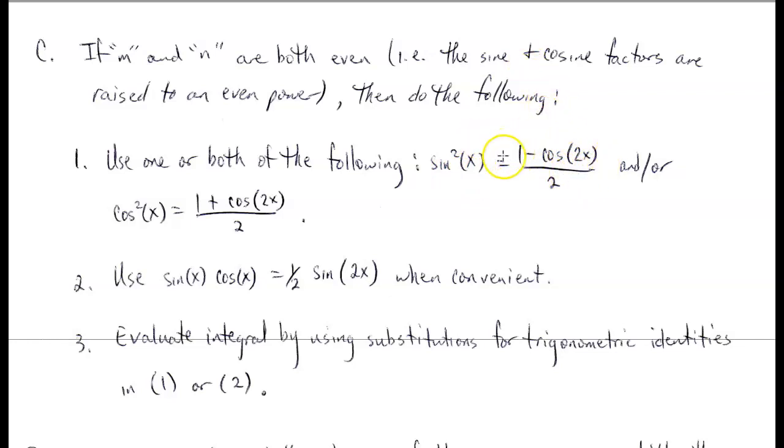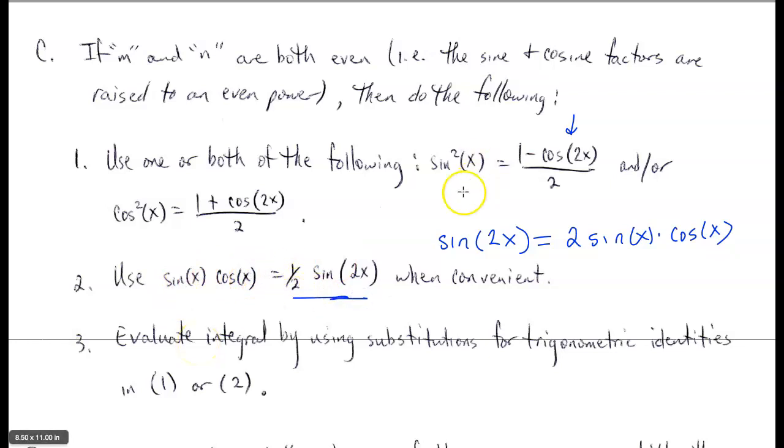Okay, and again, let's say if we have sine raised to the 4, then we would rewrite that as sine squared squared, and then take the inner sine squared and rewrite it this way. Another thing that we will find useful here is if you remember that the identity for sine of 2x is 2 times sine x times cosine x. And if we rewrite that, we see that sine x times cosine x is really just 1/2 of sine of 2x. I've found this to be very convenient when actually working on these kinds of problems, because it really does help to simplify things much faster than just trying to use these two and go brute force at it.